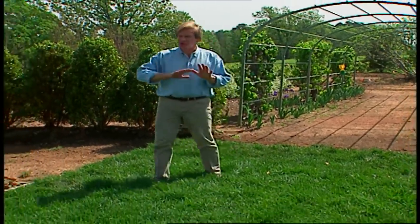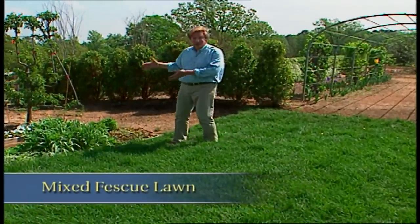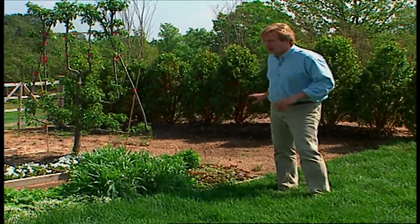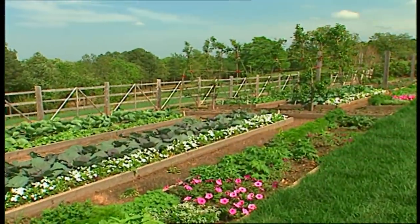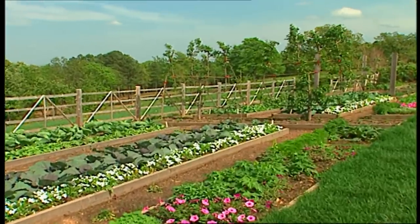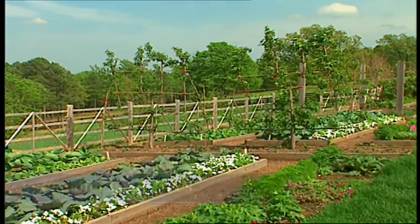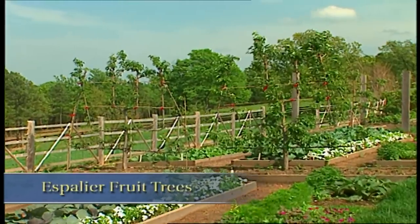Just take a look at this — what a difference. Before, it was just a dirt path, and now we have a mixed fescue lawn bordered by these raised beds, which are packed with flowers. It looks like the lawn could use a little bit of a haircut — we'll get to that later in the week. Right now, I just want you to focus on how these beds are so full of flowers. Beyond, to help create a sense of garden rooms in the vegetable garden, I have these really great-looking espalier trees.